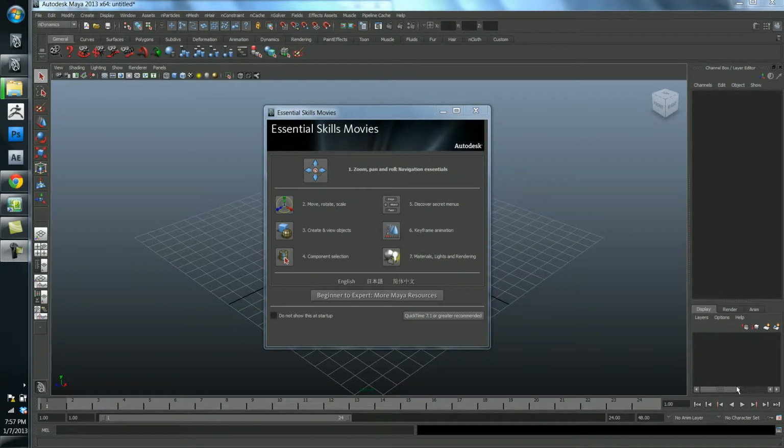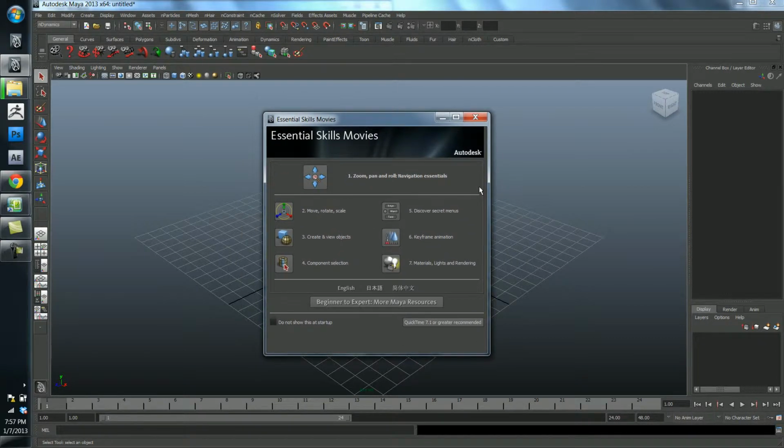Okay guys, so this is the application Maya, and I'm in Maya 2013 right now. And if you've opened up Maya for the first time, this is what you can expect to see. So the very first thing you see is this little helper guide here that just gives you a couple of pointers about how to use the program. You can read this if you want, or you can just close it. You can tell it not to open again by clicking that.